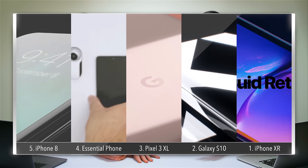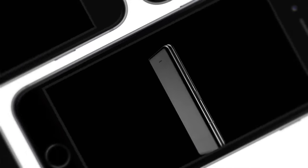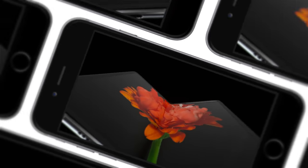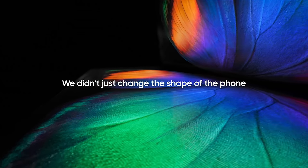Those are our top five, but there are two more phones we want to mention that probably won't be available in May but might be released then. First, the Samsung Galaxy Fold — it's a flip phone, but not like a typical flip phone. It opens like a book. A few issues: the price starts at $1,980. It's also kind of clunky-looking — folded it's really tall and thin, and opened it's like a tablet. It's too small to be a regular tablet and kind of big to be a phone. That said, it's very cool and will definitely turn heads.